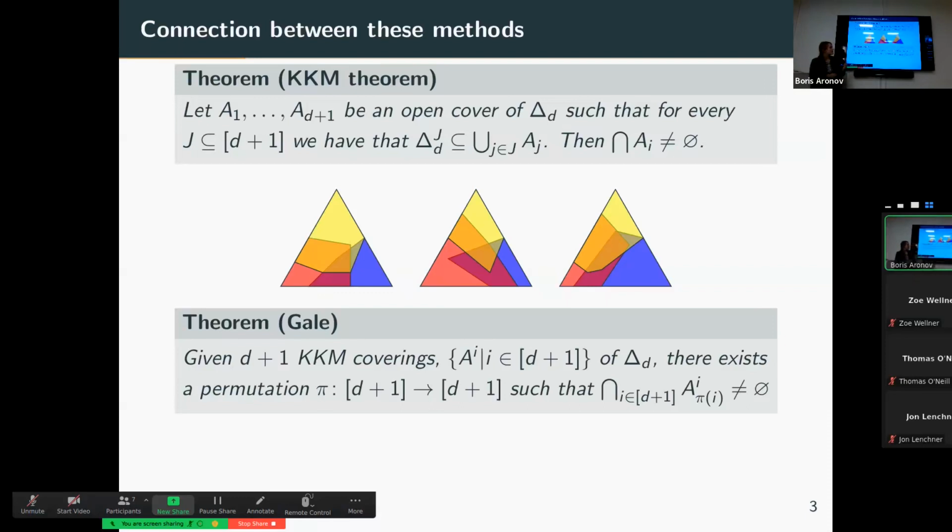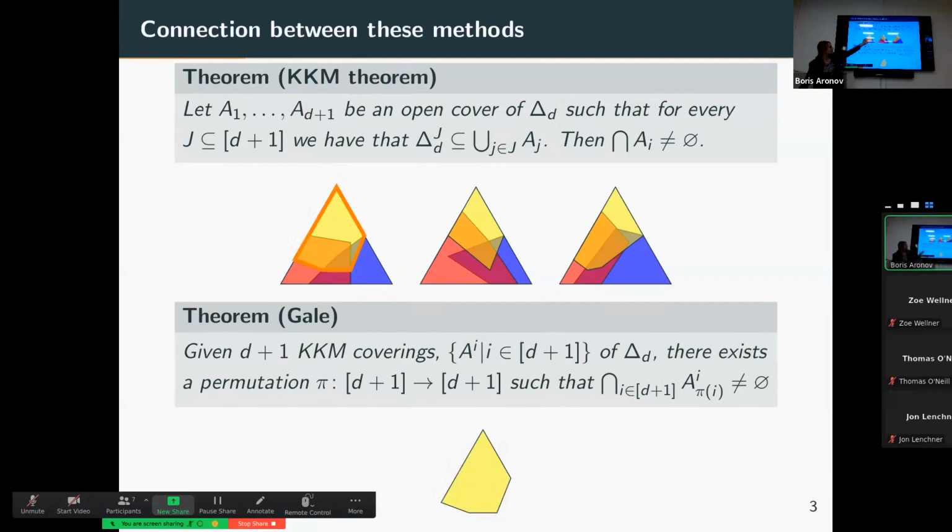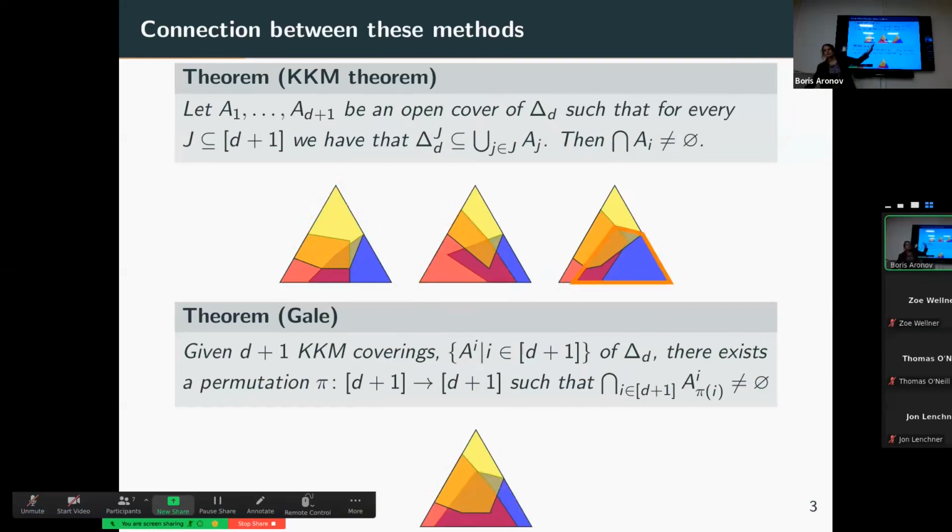What we want is that the criteria that the original thing satisfied should now be satisfied by something that takes representatives from each color. So the colorful KKM theorem says if I take the yellow set from my first cover, the red set from my second cover, and the blue set from my third cover, they again must have a non-empty intersection. And when all the covers are exactly the same, I get the original theorem back. That's why it's a proper colorful generalization.